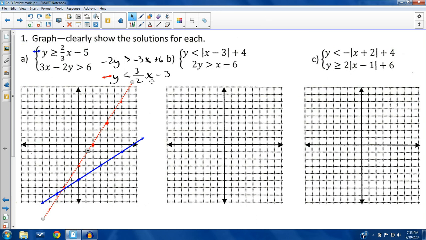Okay, dashed line, indicating it's not equal to. Now let's say these were both equal to. Let's say this said y equals and y equals. When you solve, and this is not a perfect example, this is actually a poor example for a few reasons. When you solve, you want to find out where these intersect, and these intersect right here.